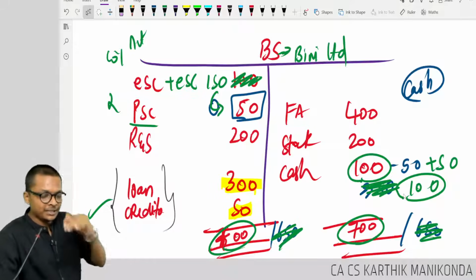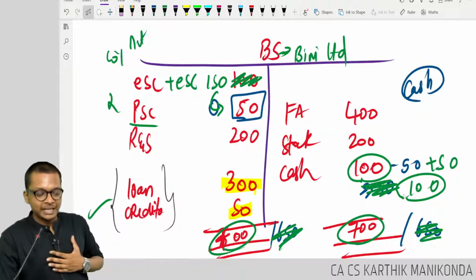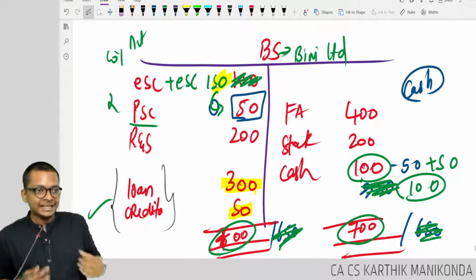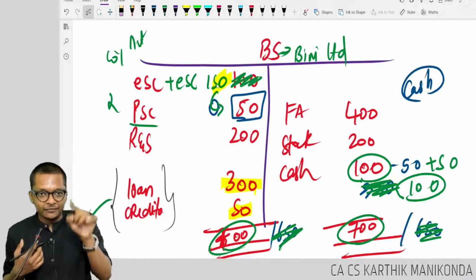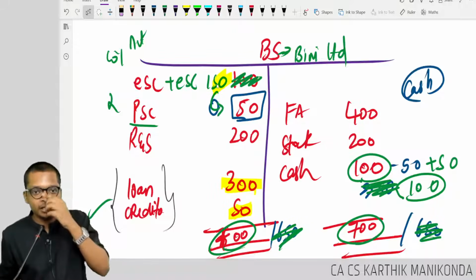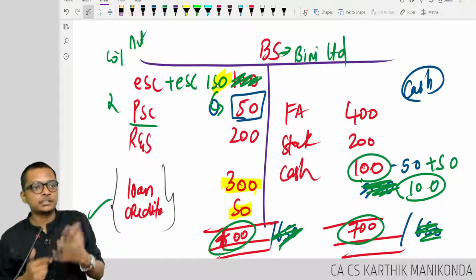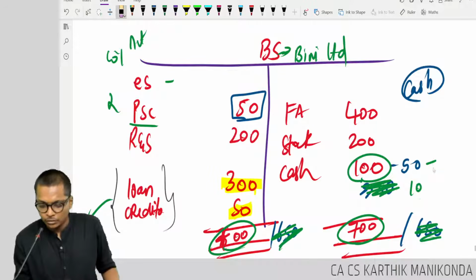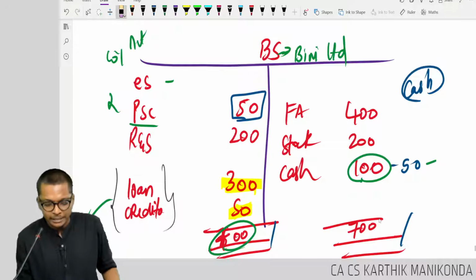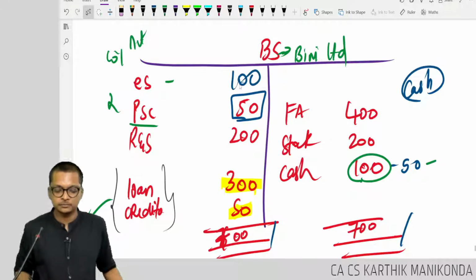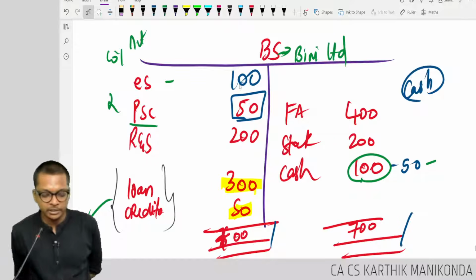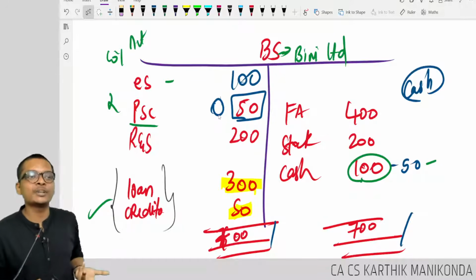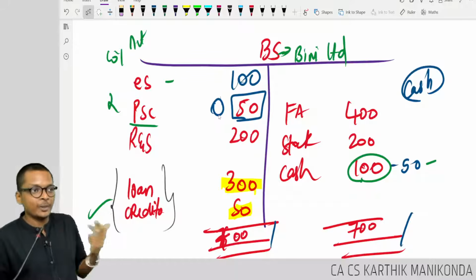Correct? But that time, Hayagrivan asked a doubt. Sir, if I am equity shareholder, why will I give 50 to pay preference shareholders? He raised the doubt that time. Isn't that a valid doubt? If you are the equity shareholder, will you give me money so I will repay preference shares? No. So, let's eliminate that option. Issuing equity shares is not possible. But I still have to repay preference shares and I have enough cash. 100 rupees is there. Why do I need to issue equity shares? Only when money is not there I will issue. Now money is there, why to issue?